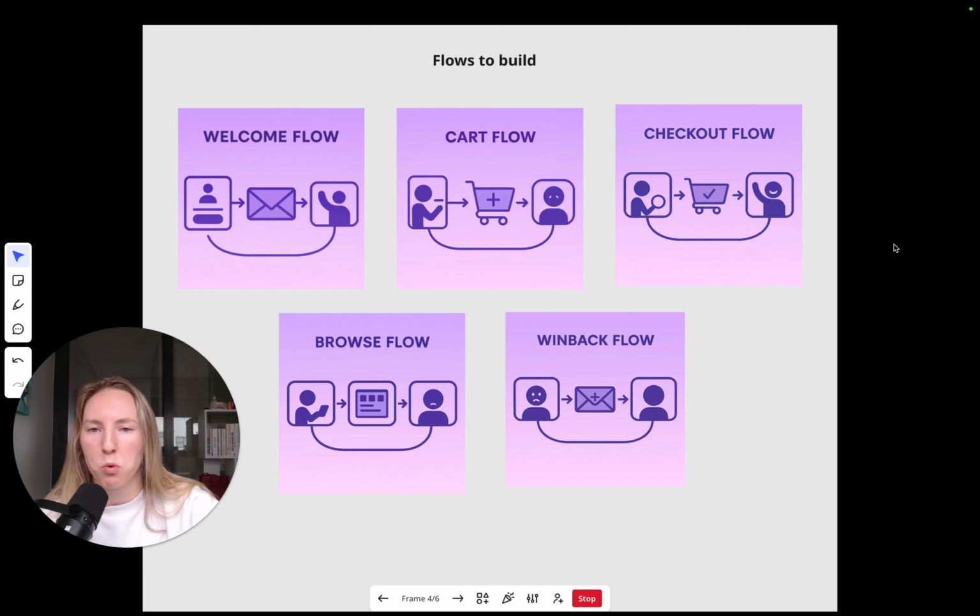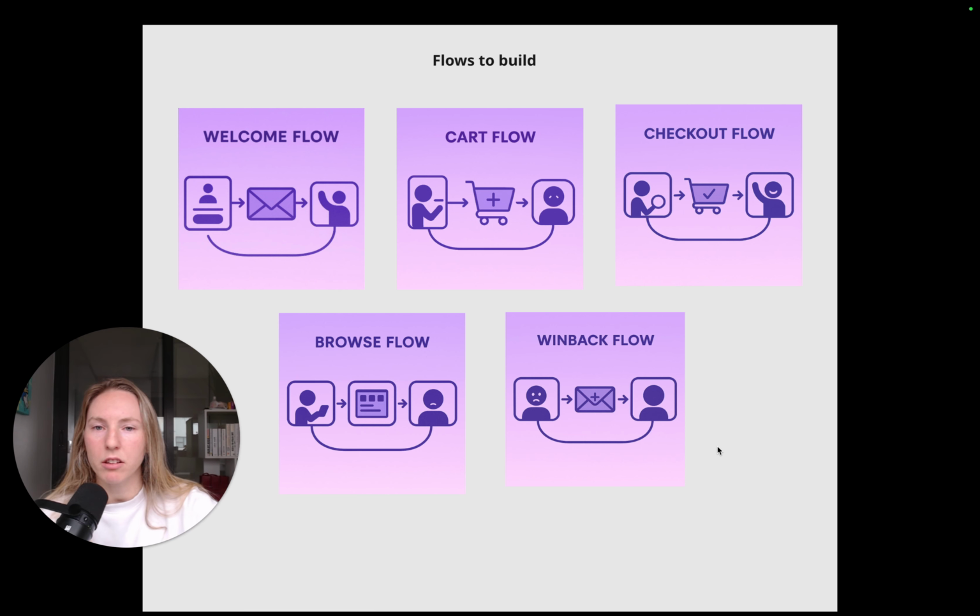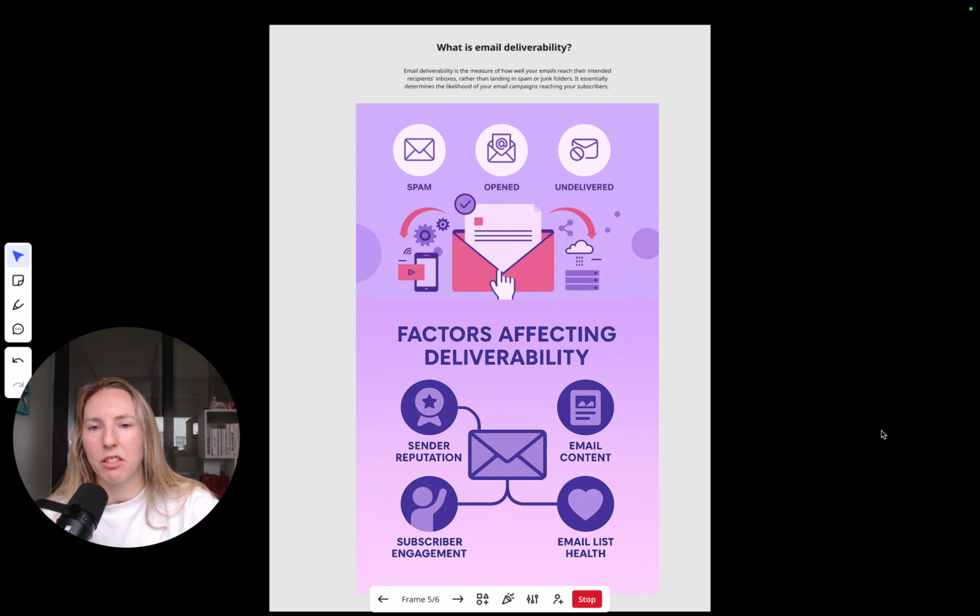Then lastly, you have your win back. Now, these are people that have actually made an order before, but they haven't come back to place an order in a long time. So usually about 75 days. They haven't made a repeat order, and it depends on your product, but you want to retarget these people because they're as hot of a lead as you possibly get. These people took the step to actually purchase into the brand, but they haven't come back to repeat purchase. Now comes the question of, did they think the pricing was worth it? Was the product good enough? Is it replenishable enough? Think about those things and build that into the flow. That's it. There's nothing complicated.